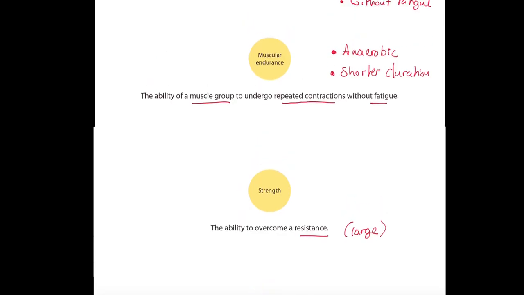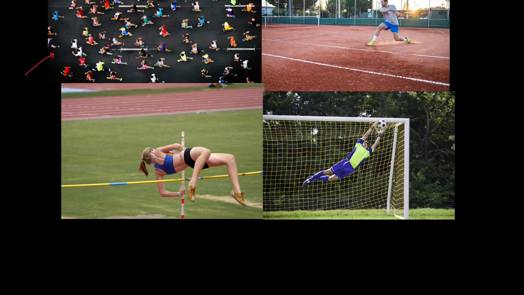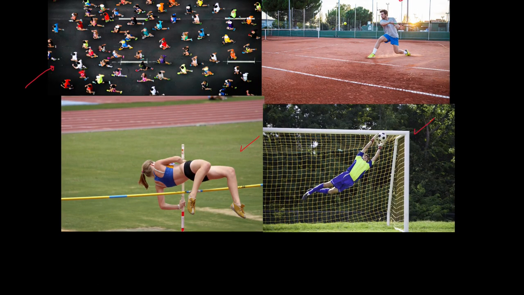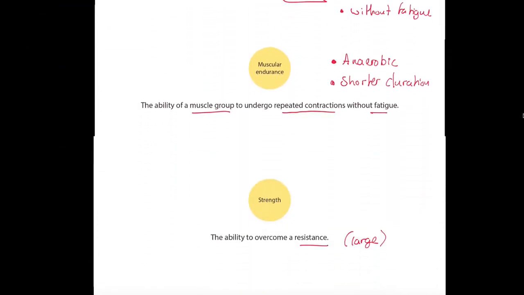But in the examples we've got, what is the resistance that's being overcome here? In this example, and in this example, the resistance is the body weight, and the performer is overcoming the body weight in the presence of gravity, and to an extent with a tennis player to air resistance, and they're having to overcome that large resistance by applying forceful contractions to the ground to propel themselves around. So they have to use strength. I think particularly the goalkeeper and the pole vaulter have to be strong performers to apply large amounts of force to make very dynamic movements.